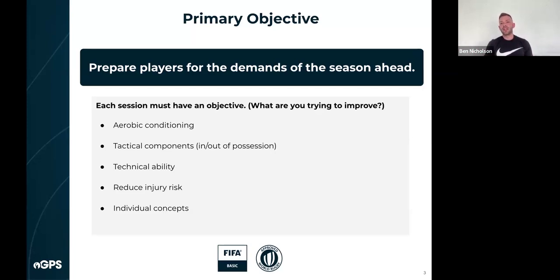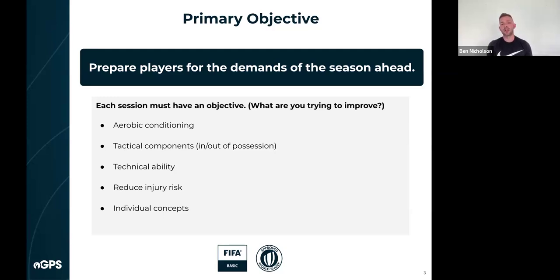So pre-season for me from a physical perspective, that's mainly my background. Yes, I do have one eye on the tactical and the technical, but from a physical perspective, it is a case of understanding what we're trying to do, A, for the group of players as a whole, but also B, looking at individuals as well. It's not an exhaustive list, but every session we try and understand, well, okay, what are we trying to achieve out of this?